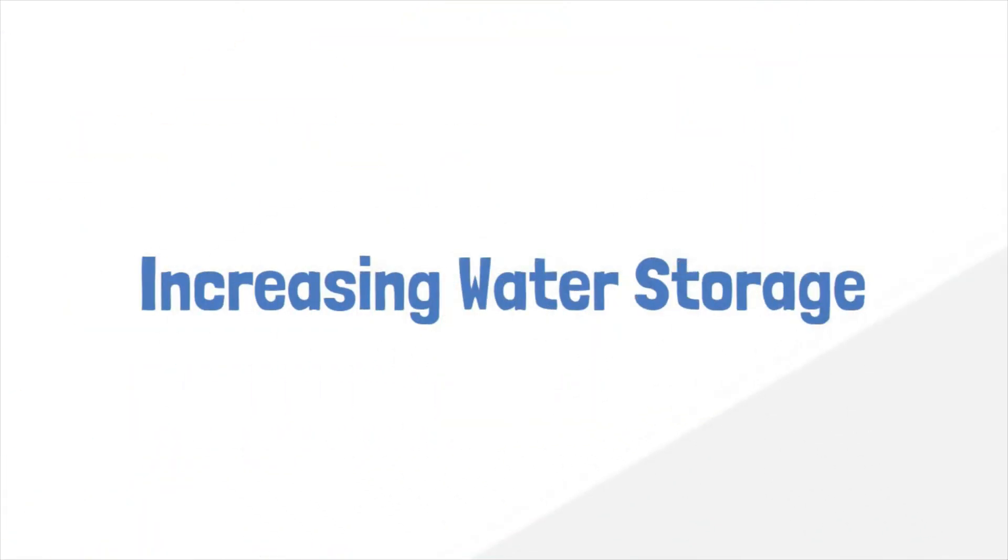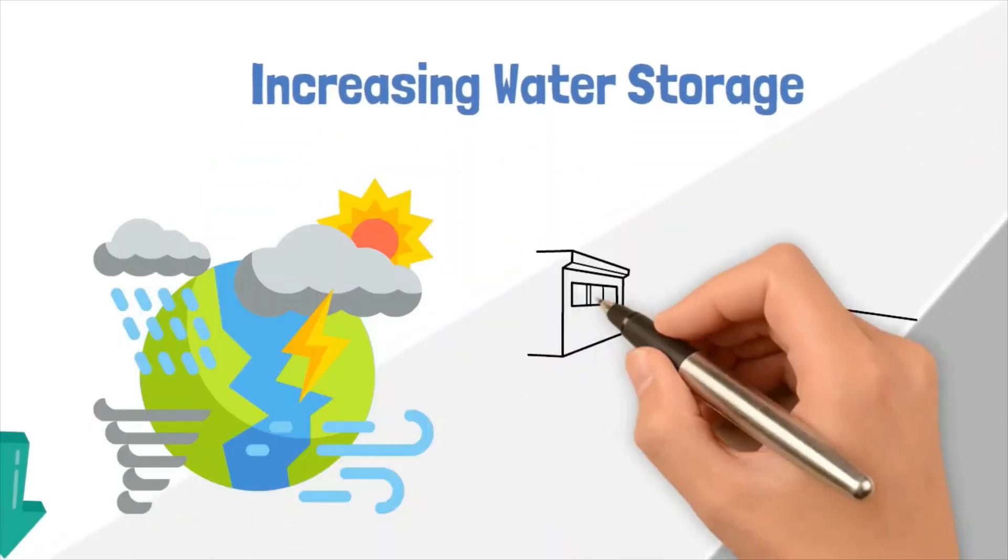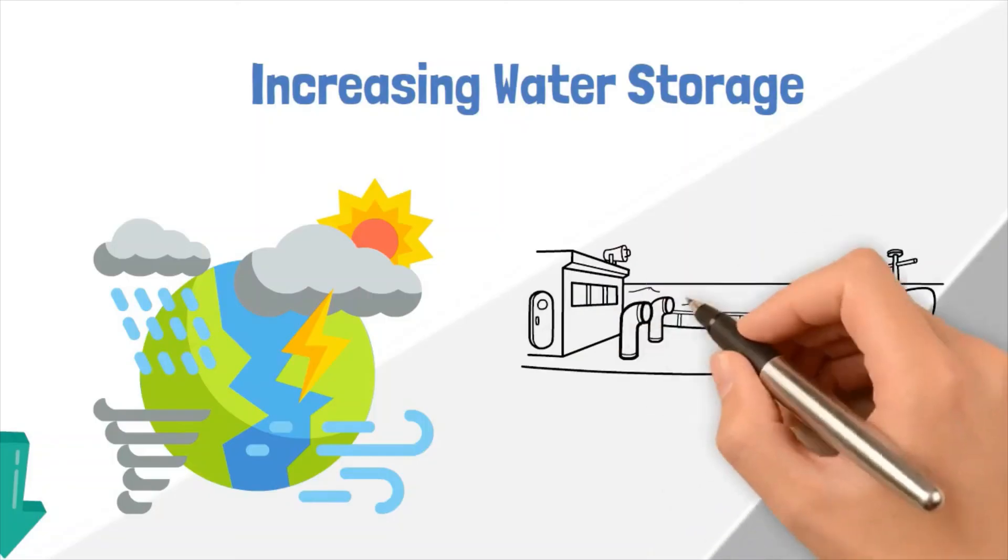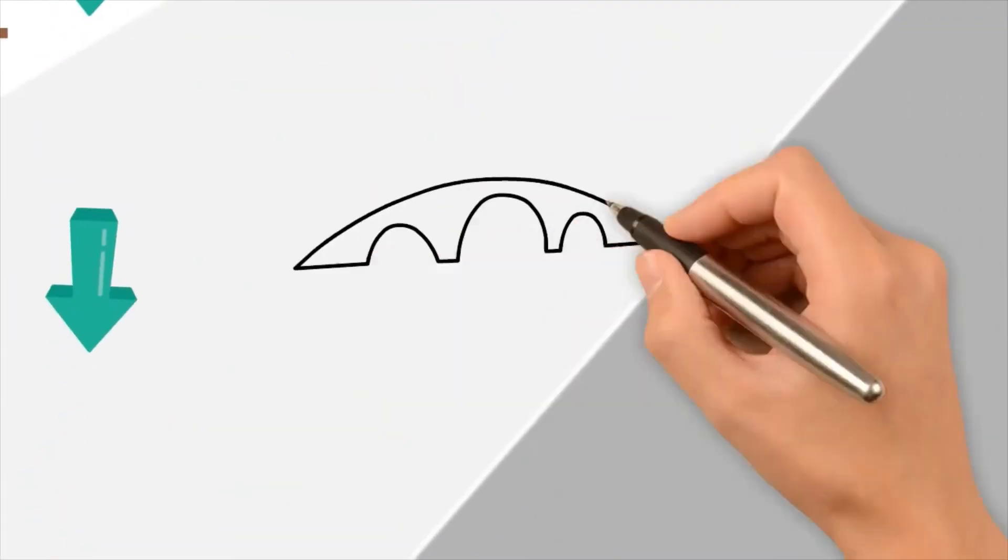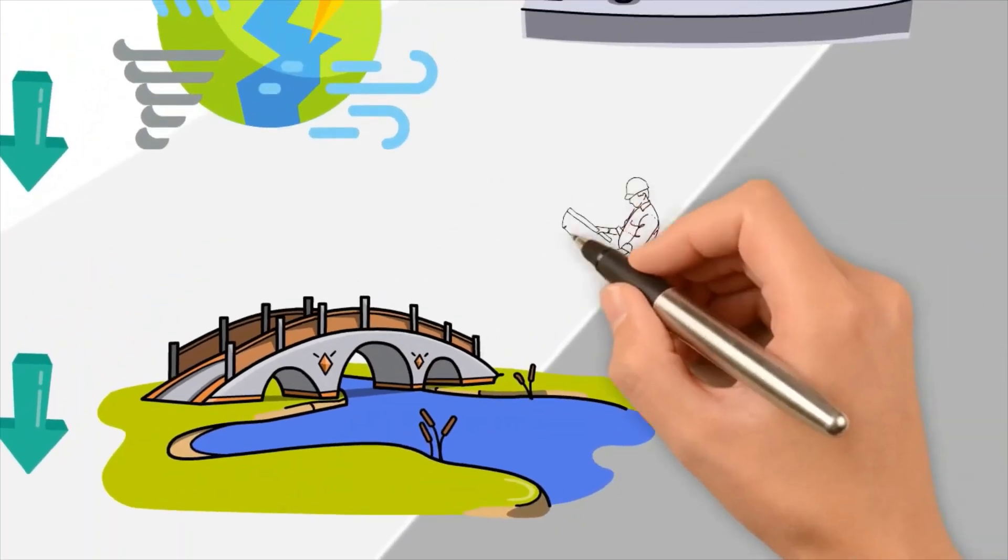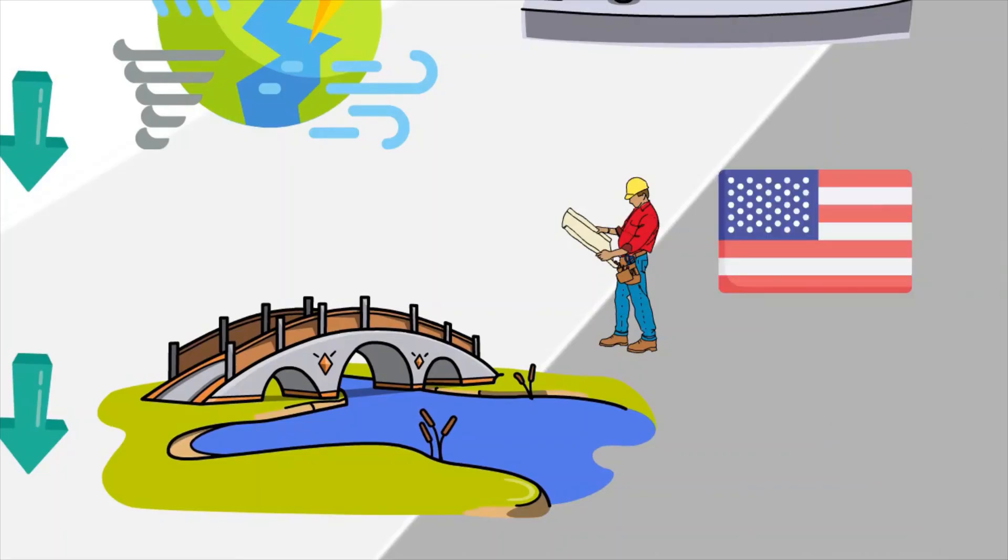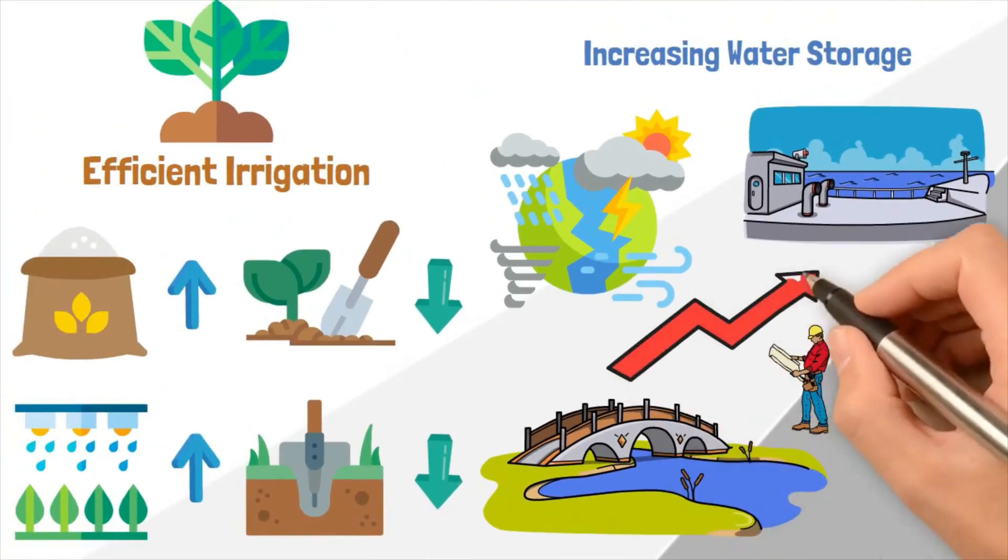5. Increasing water storage and reservoirs: Climate change increases the frequency of droughts and floods. By expanding the reservoir capacity, we can capture and store flood water to prevent its loss to the ocean, where it becomes salinated and more difficult to treat. The stored water can be used to provide water during times of drought. In the US, many states, such as California and Wyoming, are considering enlarging existing reservoirs or building new ones.